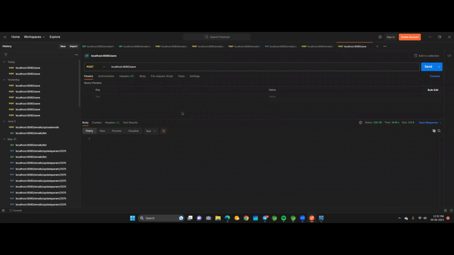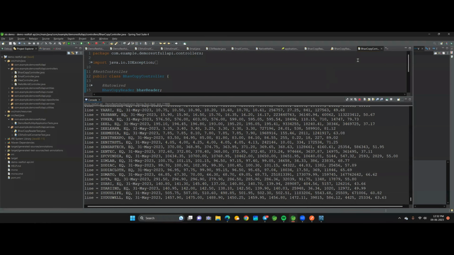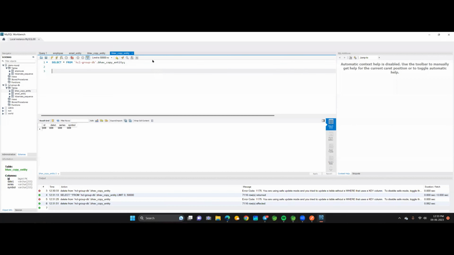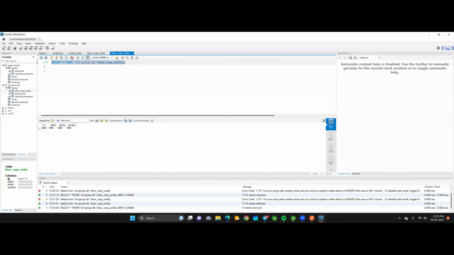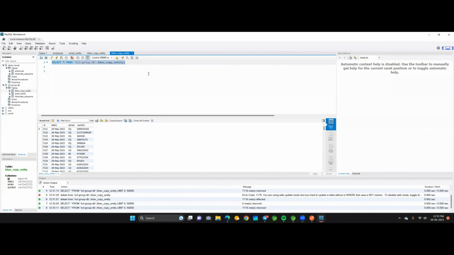Now it is done. Okay, so 7,000 records. So that's a limitation, right? So it will take time to save that data. Okay, now let's go and run this query. Execute. See, the data has come. Okay, so how many records? 7,116 records. Okay, so all 3 files. So you can see the 29th May, 30th May, 31st May, 3 days. So 3 days data which is new.